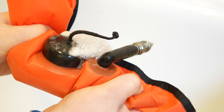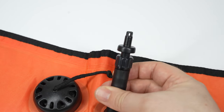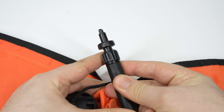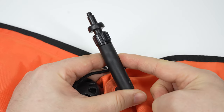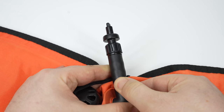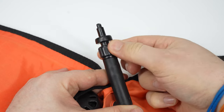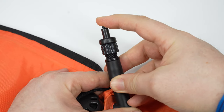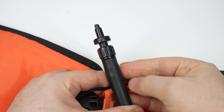The inflate valve seems more stubborn when you first look at it, and the internal mechanism can vary — this is the tricky part because they are certainly not universal. But the fitting, the tube that it goes into, does seem to be quite universal. You'll probably first go for the screw collar because it's the only thing that moves and unscrews, but that's more of a locking nut that prevents the spring-loaded nozzle from being pushed in — it doesn't actually disassemble the valve.